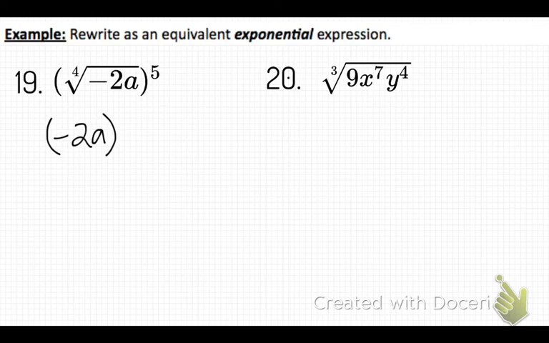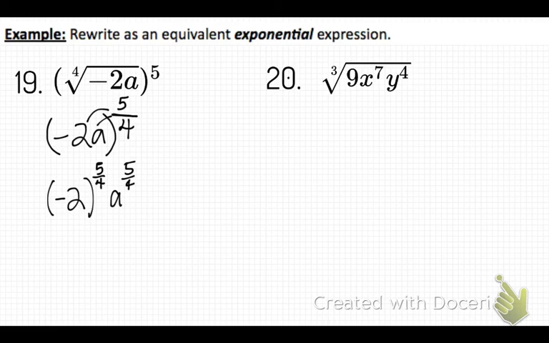Just making sure. I'll start pulling your names. Okay, what is my root? 4. And what is my power? Which is also, if I distribute this through, I have to leave the negative 2 in parentheses because remember, it will change my answer. And then a to the 5/4. Those are equivalent, okay?